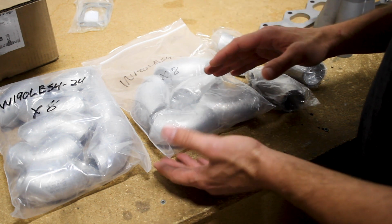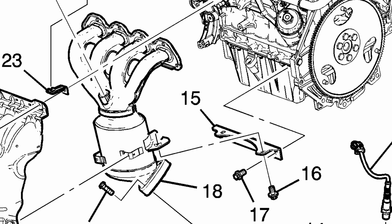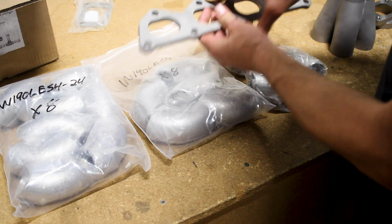I do want to build a support at the bottom of the manifold, so that way it will bolt up to where the stock catalytic converter will go, just to give it a little bit of extra support, because this will be a lot more weight just hanging on this flange.